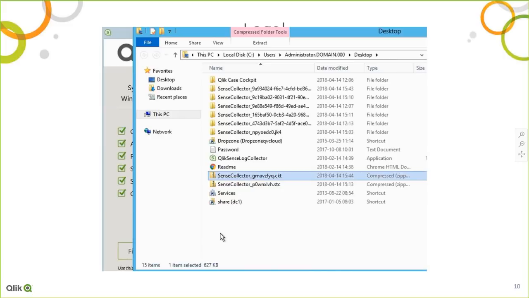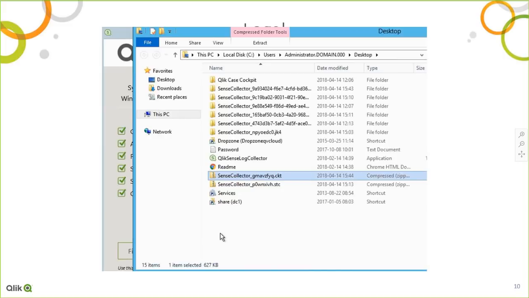A bit more information about the log collector: you want to run this as the service account that's running the Qlik services. You want to run it on the Qlik server. If you have multiple Qlik servers in a cluster, you will collect the local logs for the server that you run it on, as well as all archive logs. If you want local logs from the other server, you'll want to run this same collector on those servers.